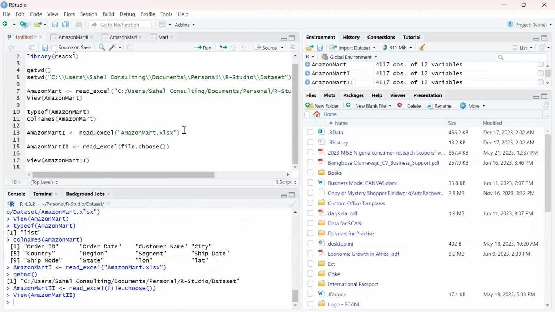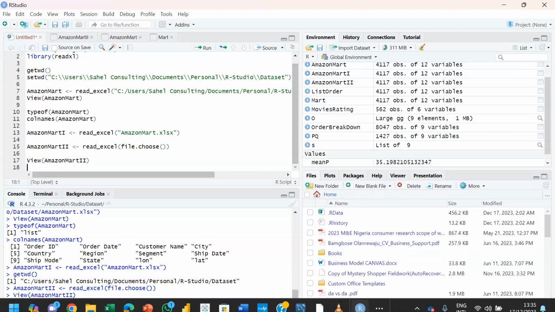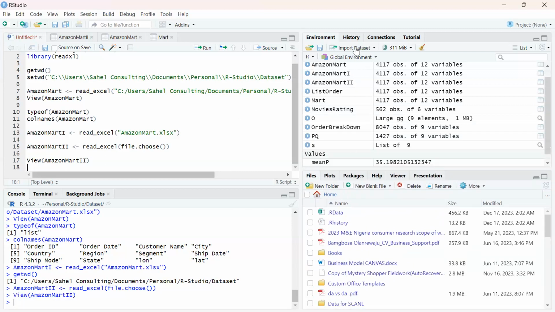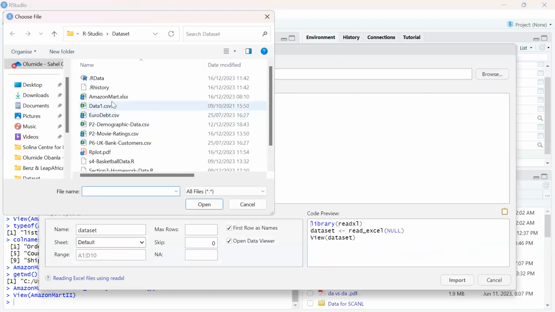And the very last one, which is probably the click and drop, is you come to your environment here, you say import data, and you can see which one you want to import. Is it your Excel, CSV, SPSS, blah, blah, blah, and you click on it. And you can just go to where those folder is.